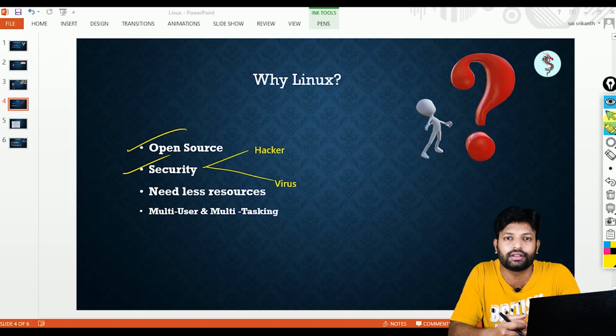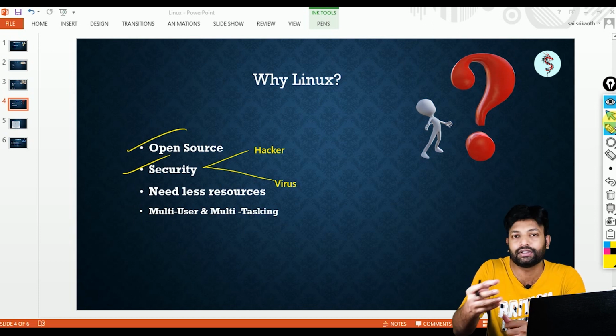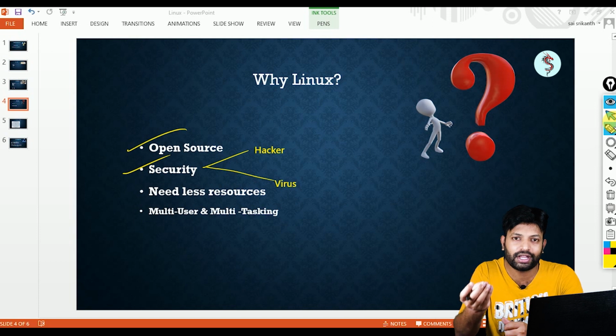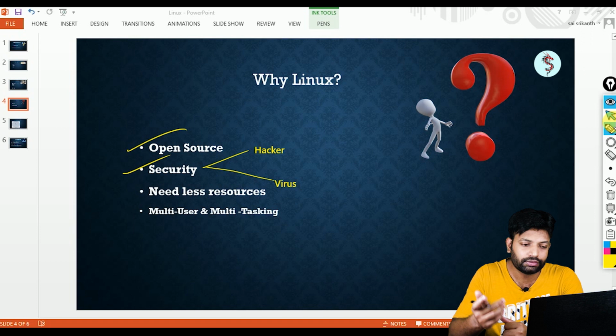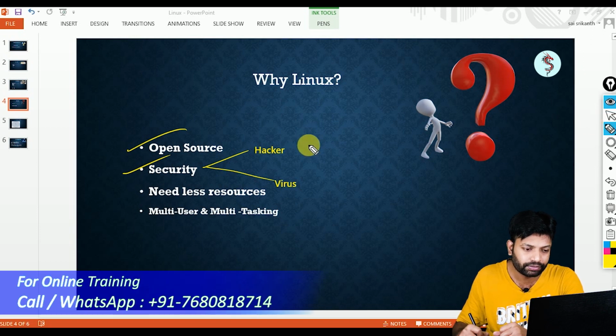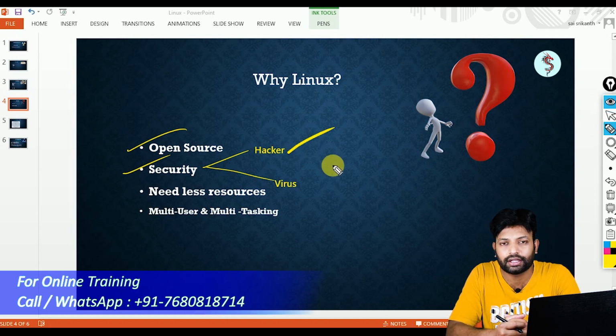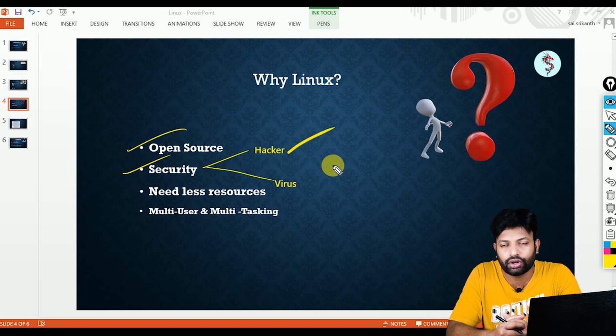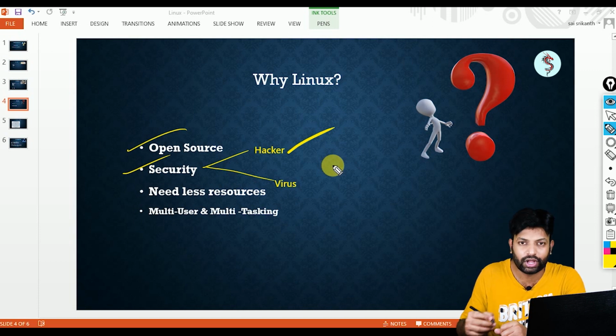Here I am not saying that there won't be any hacker attacks. Yes, hacker attacks will be there, but compared to Windows it is less because for them it is very, very difficult to learn Linux, difficult to hack Linux machines. Understood? So that's why hacker attacks are very, very less. In companies we pay a lot of money to protect from hacker attacks. So if you use Windows, you have to spend a lot of money. If you use Linux, you need not waste your money. Again, that's one more reason that we are using Linux.